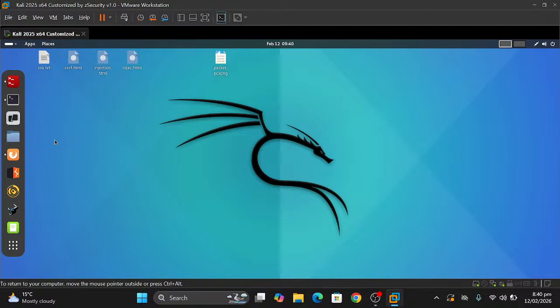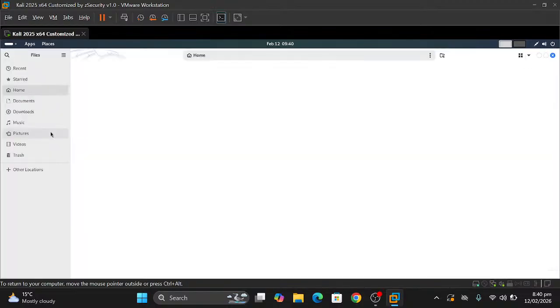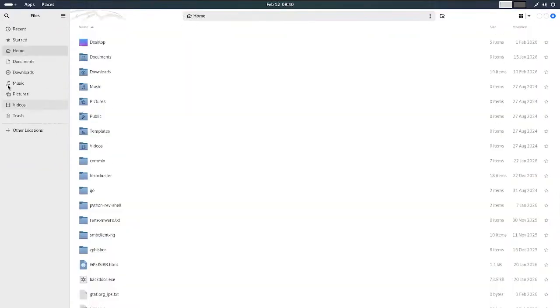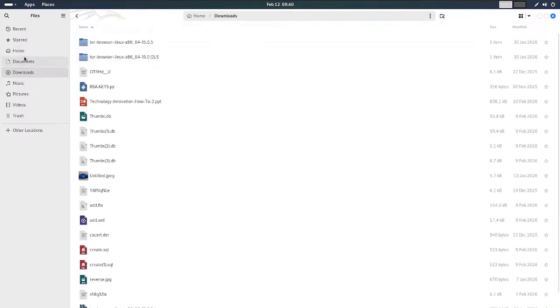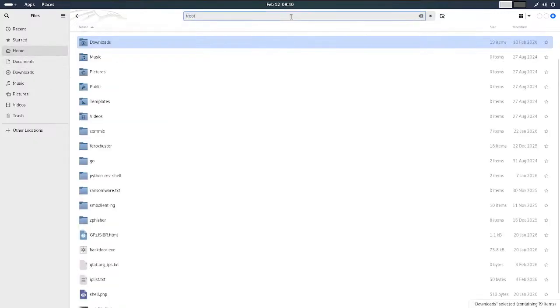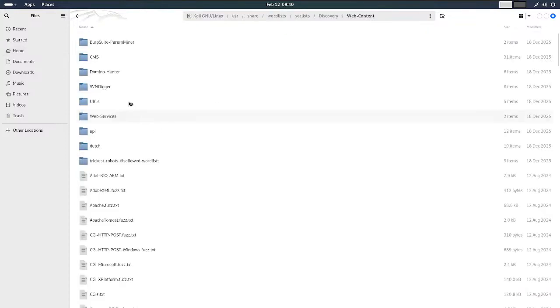What is the exact path of this? It is in my home, my root directory: usr share wordlists, SecLists, and then Discovery, Web-Content. Let me enter.